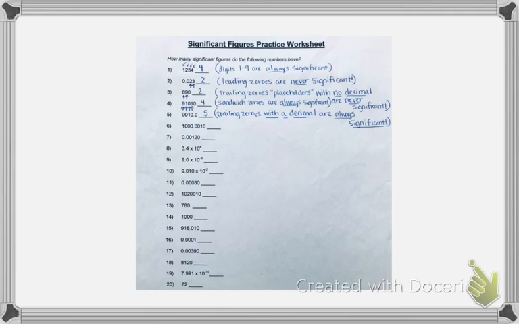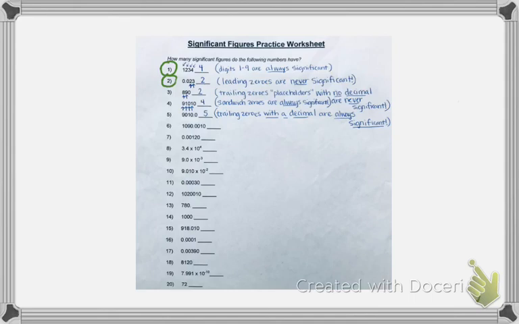So significant digits, numbers 1 through 9, don't forget. So if you look at number 1, all of these digits would count because they're 1 through 9. There's no zeros. Now right here in number 2, these are what we call leading zeros, and although they give the number place value, so they're important, we can't just get rid of them because 23 and 0.023 do not hold the same value, okay? So they are important, but they don't give significance to a measurement. So basically, until you get to this 2, there is no value to the number.